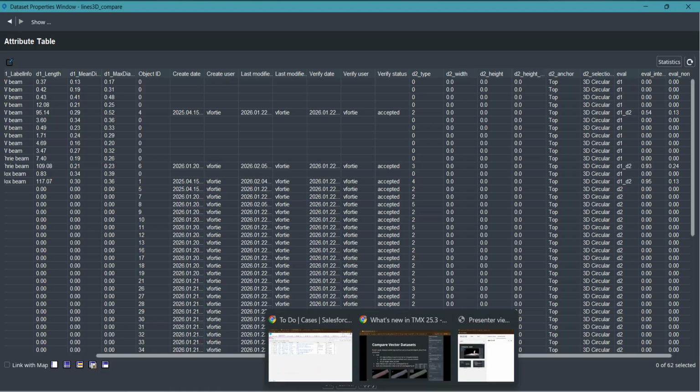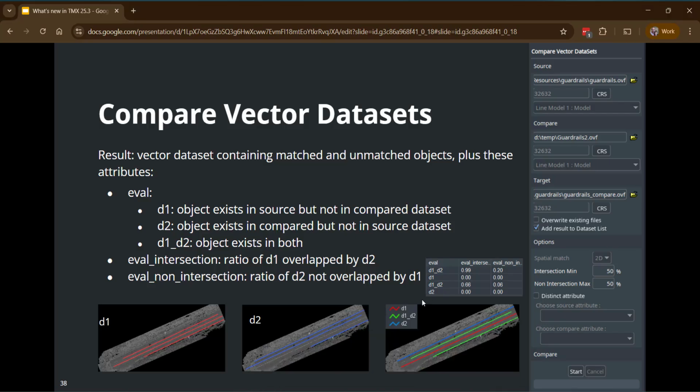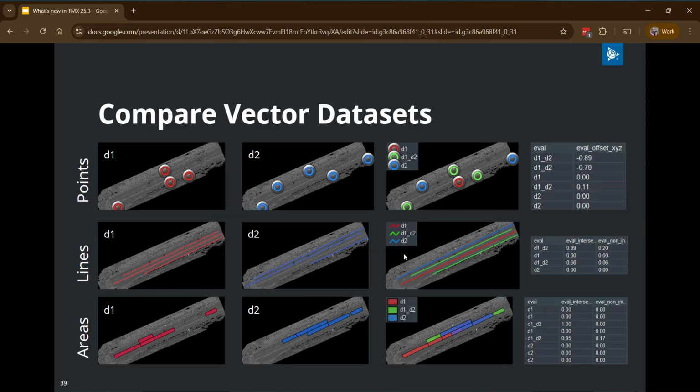Maybe my slides can be easier to understand. You see D1, D2, and then the comparison. So basically here it means that this line was covered 99% by D2, and for this one, 20% of D2 was not covered by D1. And I said it works with points, lines, and areas, so I just made some screenshots to give you an idea of how it looks.